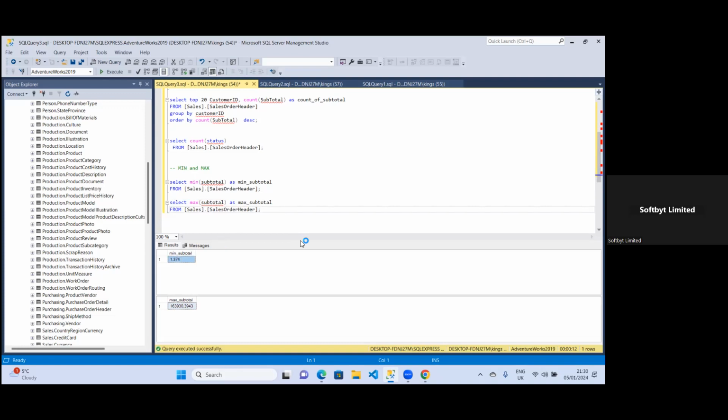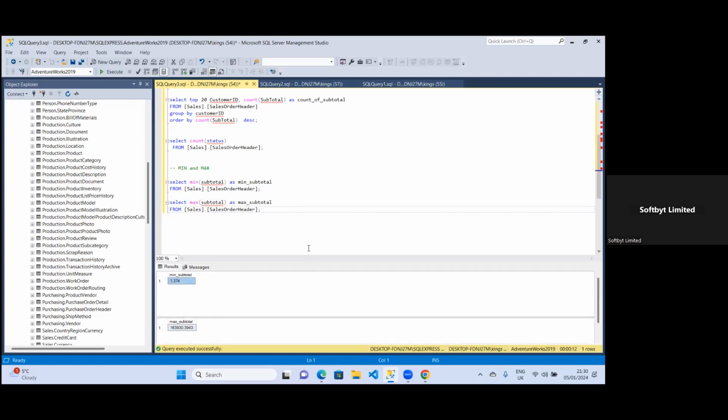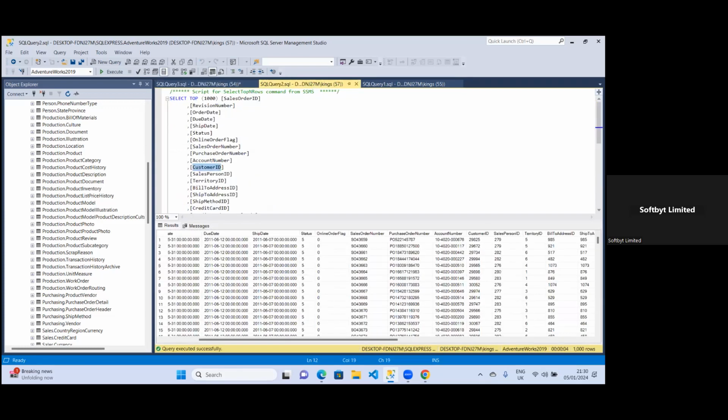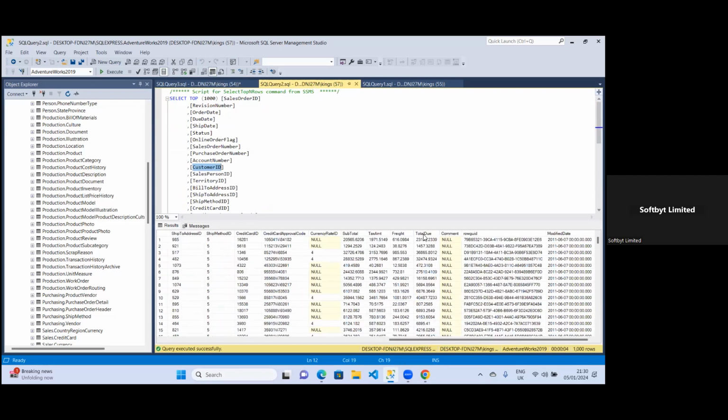But to make it make sense, I could just come here, pick the same code, and paste it here. Let me not use subtotal, I want to use total.